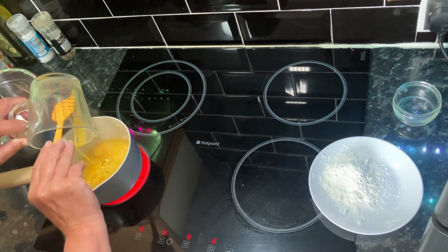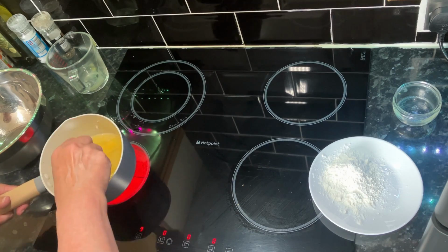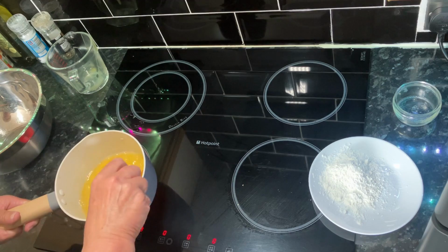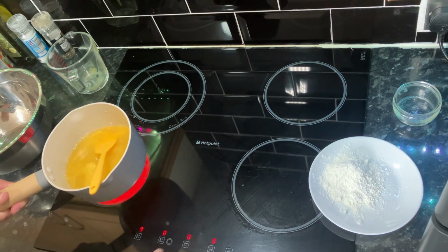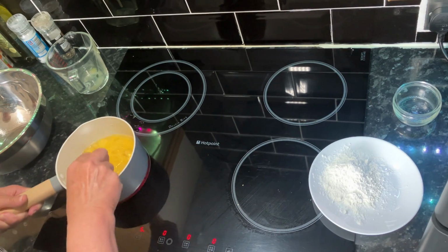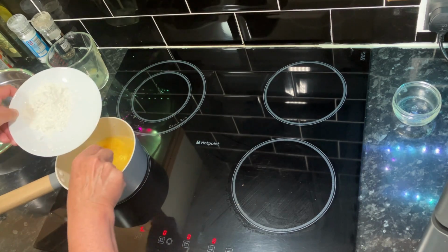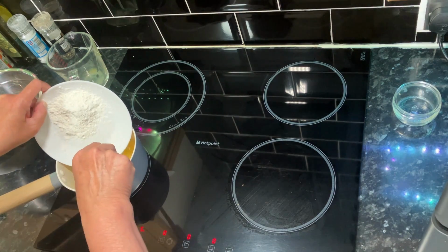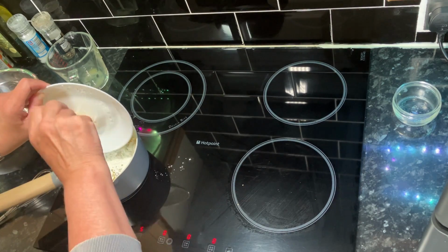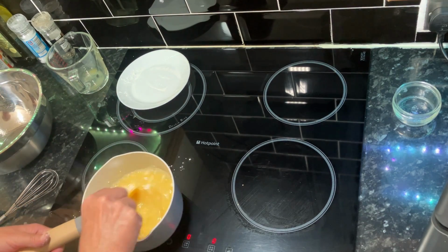You've got to bring it to the boil, so I should get the flour in there before it gets too hot. Trying to break the egg up. Get your corn flour in, get it all mixed up and then bring it back to the boil. I want a whisk. Whisk, just in case. I don't trust myself. I suppose you would be better with a whisk, wouldn't you?